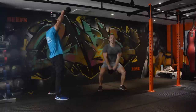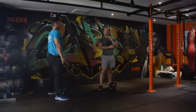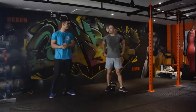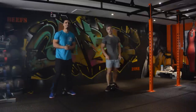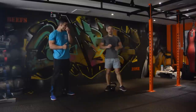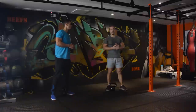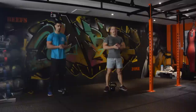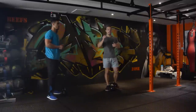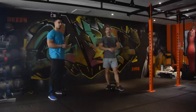Gently bring that kettlebell down. Hopefully you haven't smashed anything. Come now. Yeah, definitely good, that extra 10 seconds. So 40 seconds, I mean, with HIIT in general, your time working in a HIIT round, you don't really want it to be more than 45 seconds, maybe a minute absolute maximum if you're super fit, because you can't sustain that heart rate being that high for longer, or you just have to slow down.